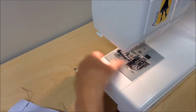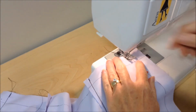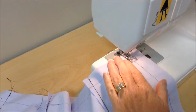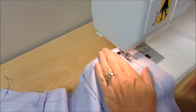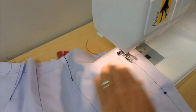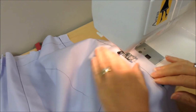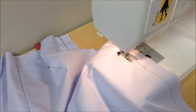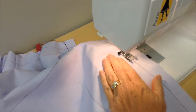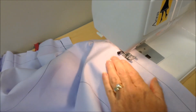I would use a basting stitch on this because you will want to be able to remove it fairly quickly. And I know usually I say no, you don't need to back stitch with a basting stitch, but in this case, since we're going to be trying the garment on, we don't want the seam to spread open for us. So I would just go ahead and get this done. The pinning makes it so that you can usually stitch fairly quickly. I do apologize for the table vibrating the camera, and it probably is moving around a little bit on you. Maybe if I tighten that down, that might be a little better.